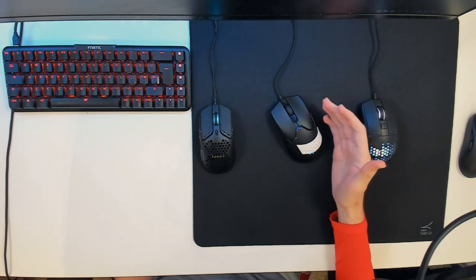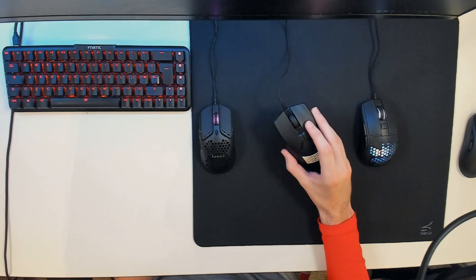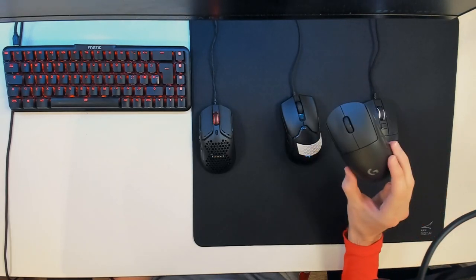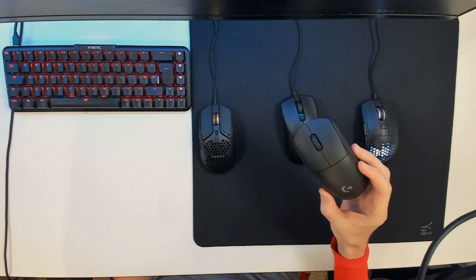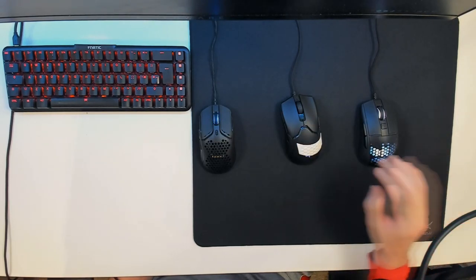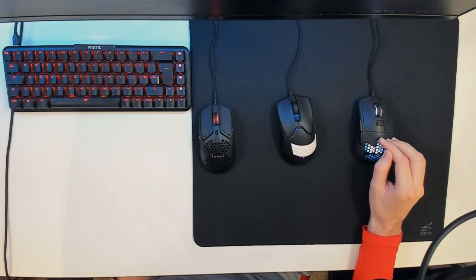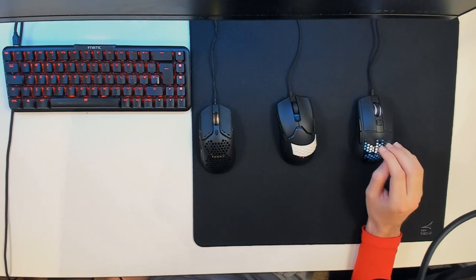They feel very fast because they are optical switches, and you're never going to get any debounce issue with these, which is quite important because something like the G Pro has had double clicking issues in the past, just because of the way the switches are built and because they use Omron 50Ms, but you won't have that issue with optical.